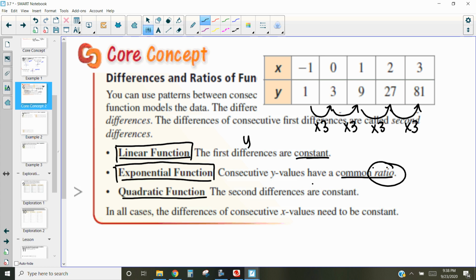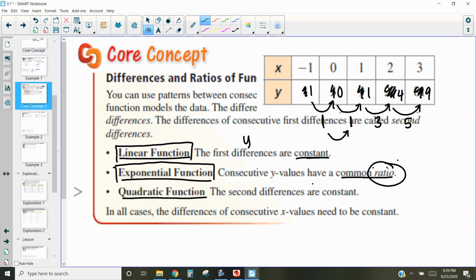If for some reason we got something different, say we were looking at the numbers 1, 0, 1, 4, and 9. When we're looking at these, notice the difference here. We want to look at this first difference. 1 to 0, well, the difference is negative 1. 0 to 1, the difference is 1. 1 to 4, the difference is 3. 4 to 9, our difference is 5. Notice how those differences change, but then we want to look at the differences of these.